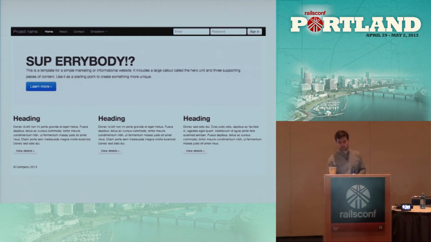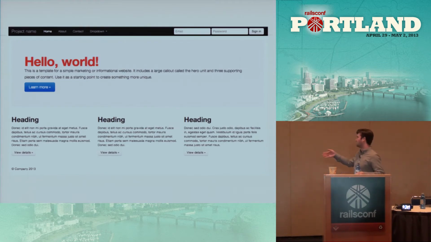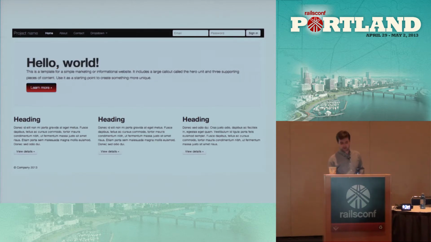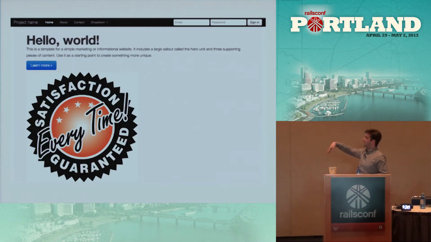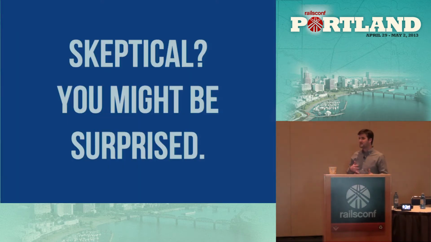Our customers are not easily fooled, so it loses. But maybe we can test it with some red color. Maybe if we move the button into this red, cool gradient thing, maybe that works better. Who knows? This is a common thing. Oh, I'll just slap some disgusting satisfaction guaranteed sticker. So this is just trivial stuff. It's cosmetic. It's tiny little tweaks onto your pages. And if you're skeptical, you might be surprised.